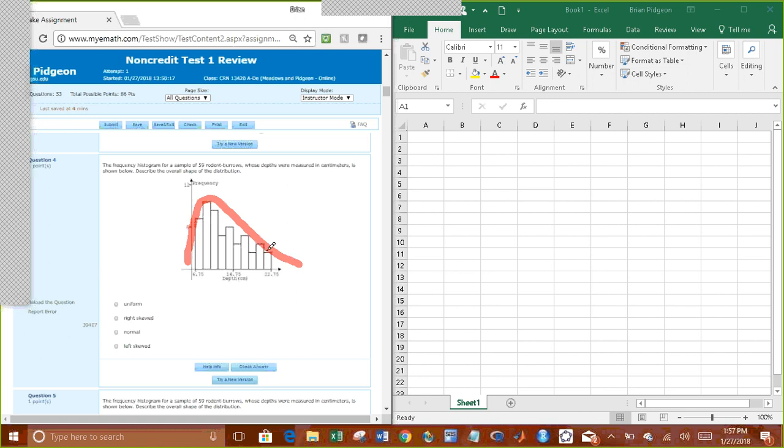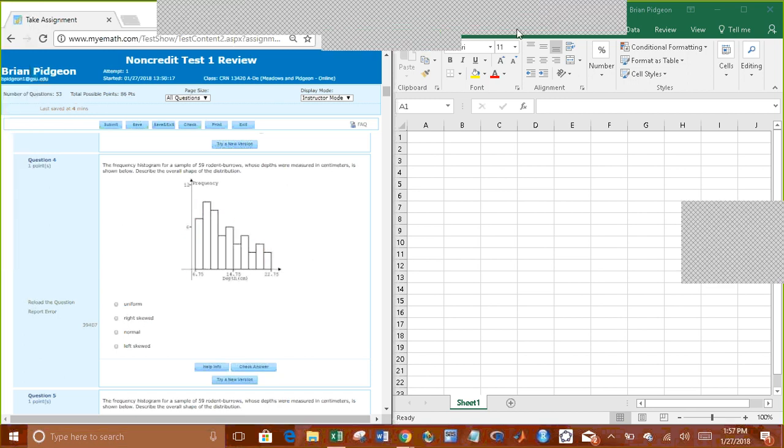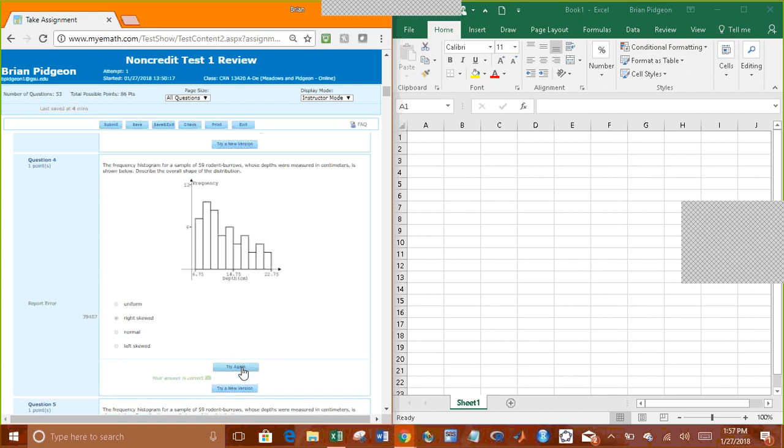So if the tail of the distribution, or the tail right over here, gets pulled to the right, then we say that the distribution is right skewed. And similarly, if the distribution gets pulled to the left, we say that it is left skewed.